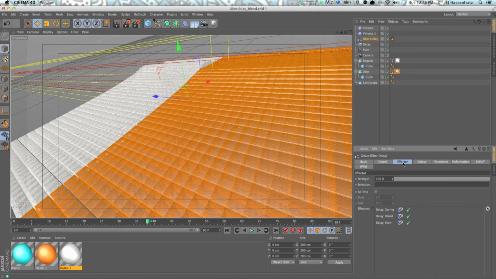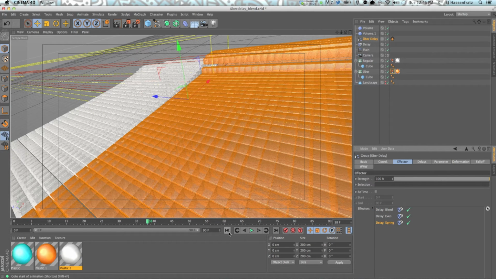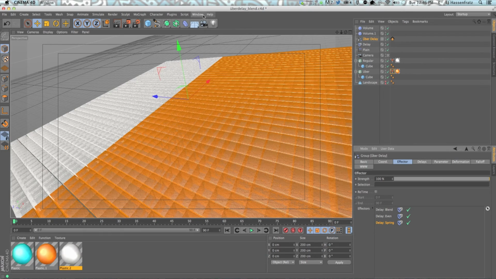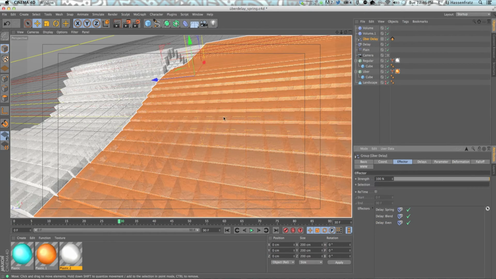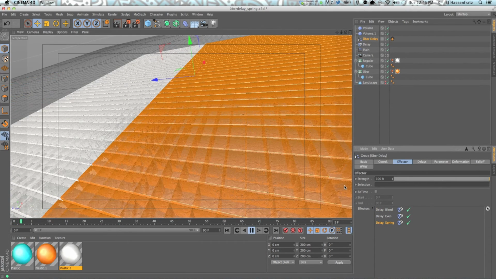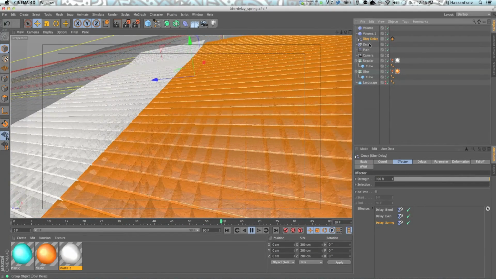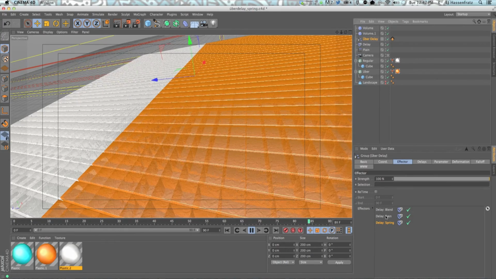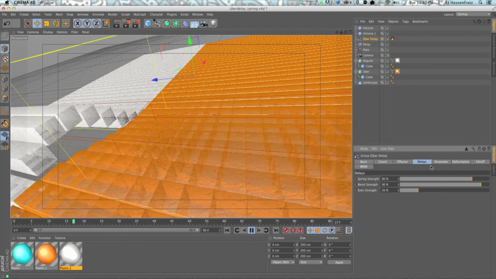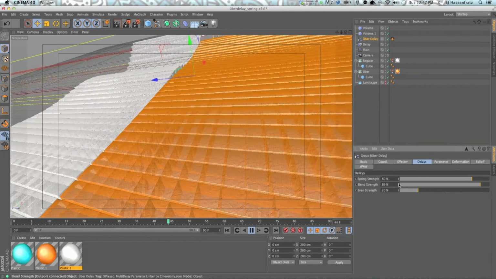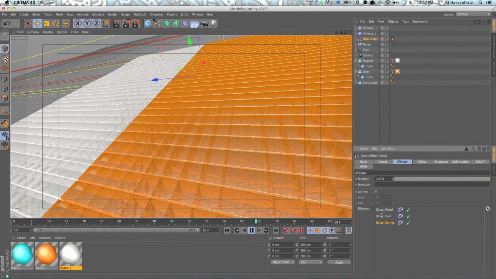And the nice thing is that if you go under the effector tab here, you can also rearrange how these effectors are being applied. So say you want the springiness to be applied last, you can do that. Let's go back to our actual spring here. So let's say we want to make the springiness effect last, and we can hit play and see what this looks like. So not a huge amount of difference, but it's just nice to know that you can also change the hierarchy and how everything is applied, so whatever delay effect you want.